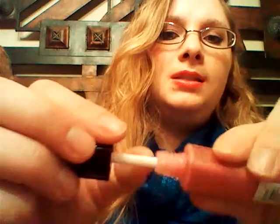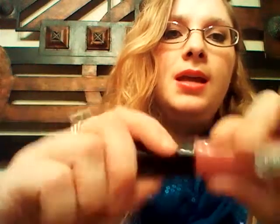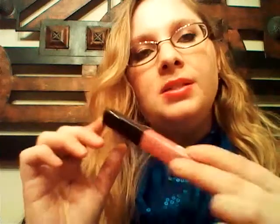This part always comes off. Watch it not do it now. Well, anyways, the top part here tends to come off, and when you close it, a lot of times you have goop build up on the side. So that's my only gripe. I don't like NYX packaging, but their products are terrific. So this is what it looks like swatched.